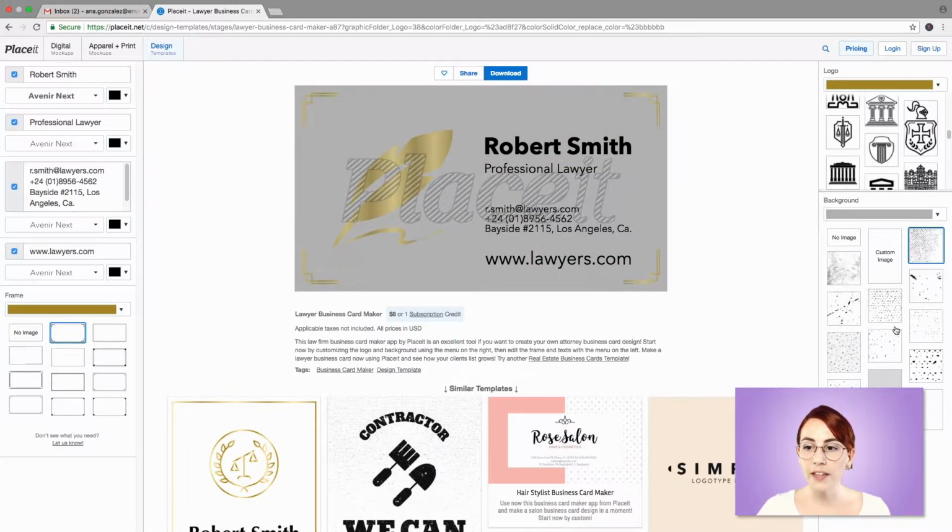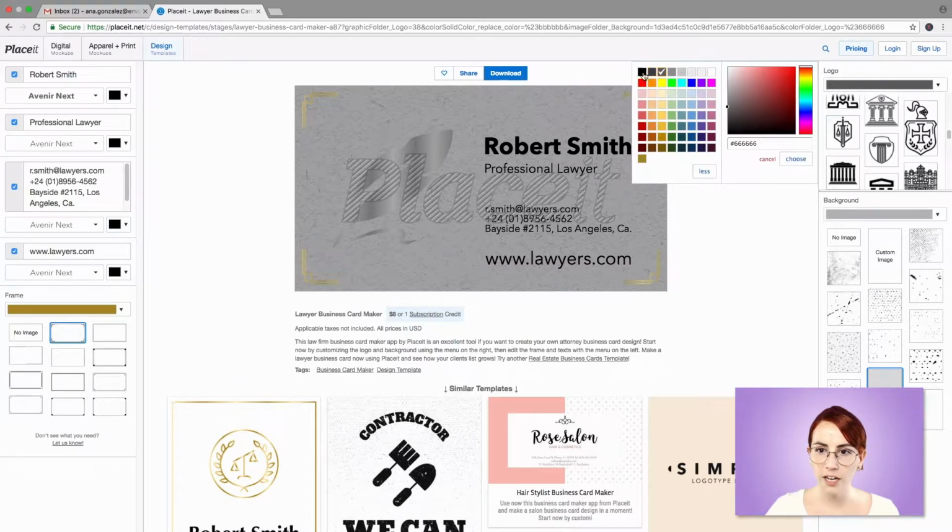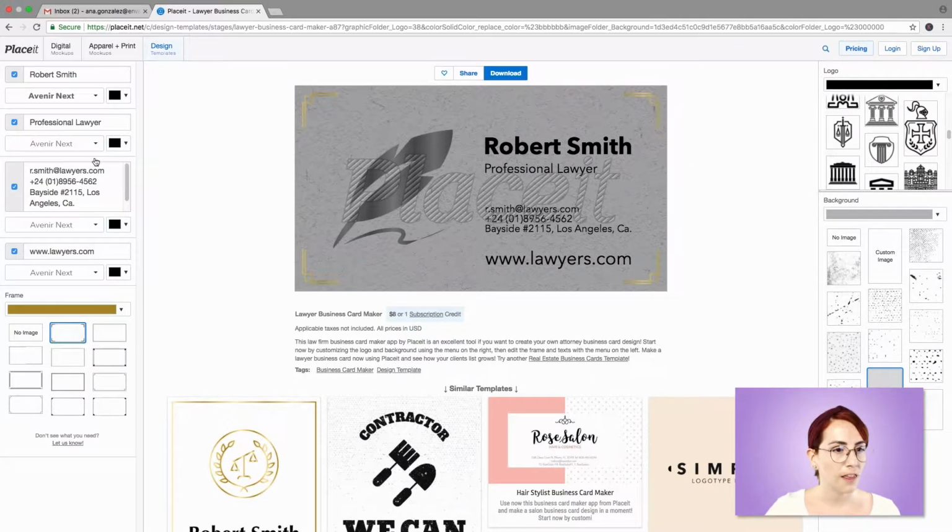There we go. And then you can choose a texture, which is also very good to give it a little bit more texture to make it look a little bit realistic. Just click on the one that you like. Again, it's going to be automatically reflected onto the template. Super, super easy. That's it. Then once it reflects, that's how it's going to be. And actually, I'm going to change my mind and I'm going to change the color over here for a dark one.